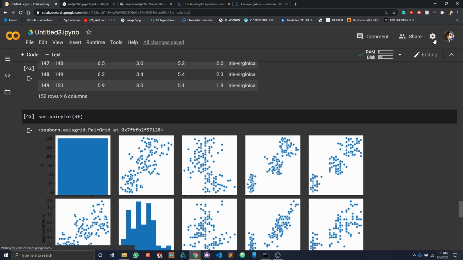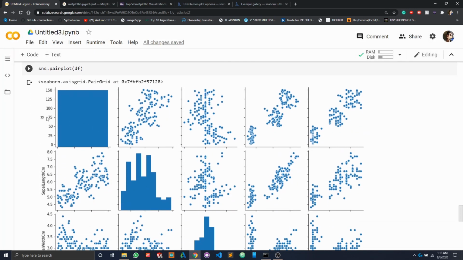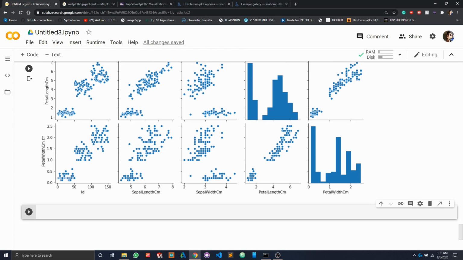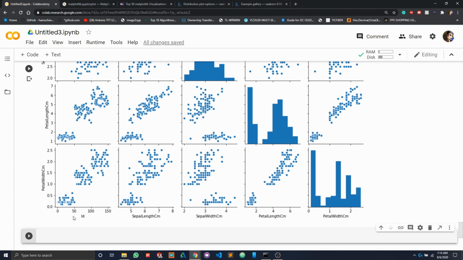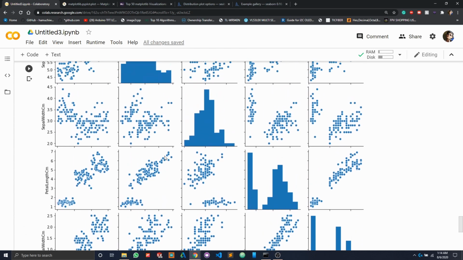So here you can see that we have id, we have sepal length, we have sepal width, petal length, and petal width. We have basically everything. With respect to petal width, we have id. With respect to petal width, we have sepal length. Basically you have everything. You can see how these data correspond to one another.